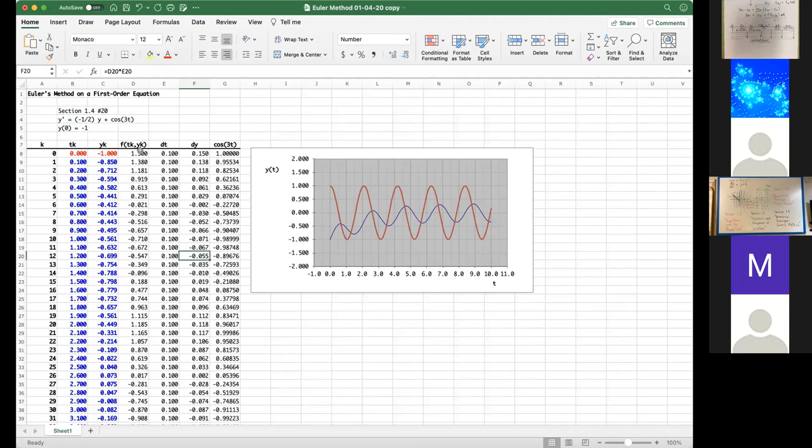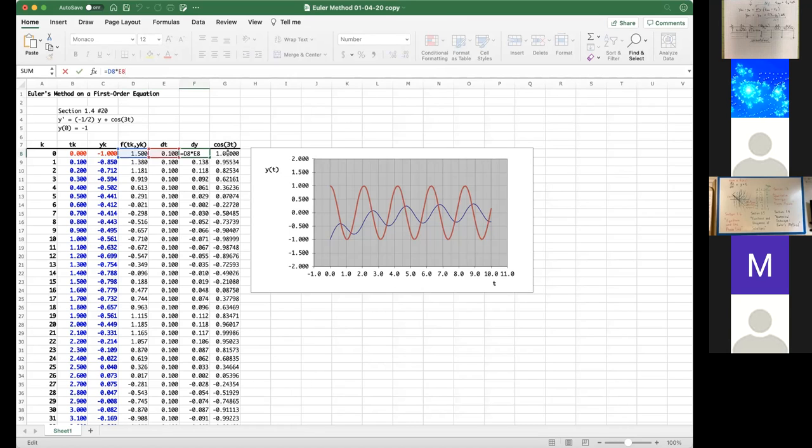The formula I can use to say -1/2 of cell C8 plus the cosine, Excel does cosines, of 3 times the cell B8. And that turns out to be 1.5. Then I could pick a DT of 0.1. And then I can multiply, the dy will be what? The slope reading times the dt.